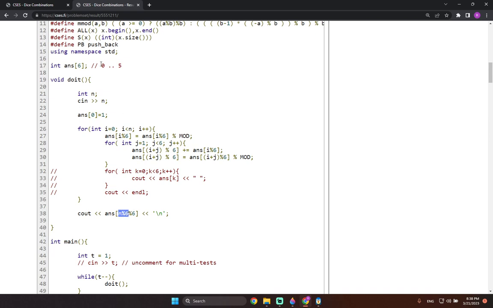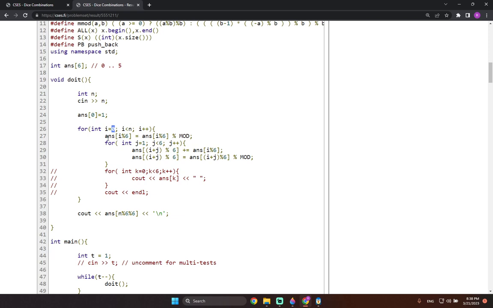So why do we use modulo 6? It is to translate the current position into having only these 6 positions here. We don't have from 0 to n minus 1, but instead we have just 6 positions because we have 6 possible dice rolls. So we start from sum 0 up until sum n minus 1.